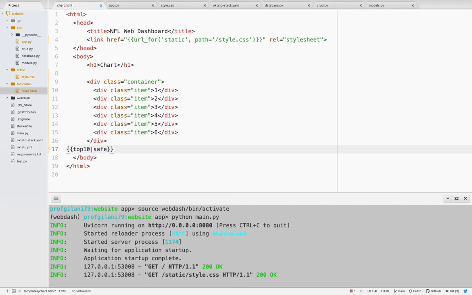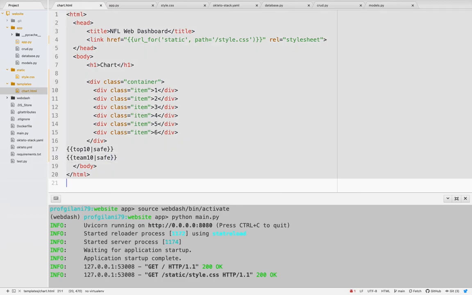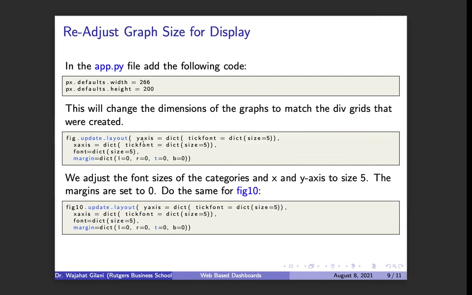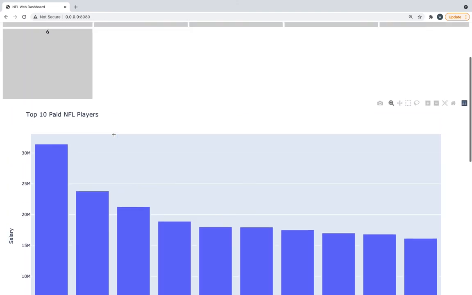Save to process it at the HTML page. All right. Come here. And you'll notice how big it is. How big and beautiful it is, all right?